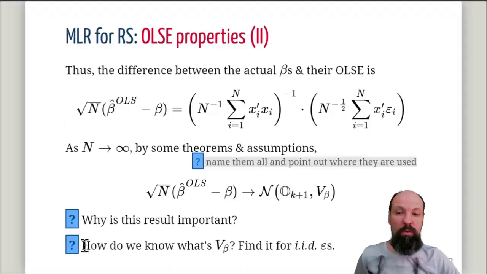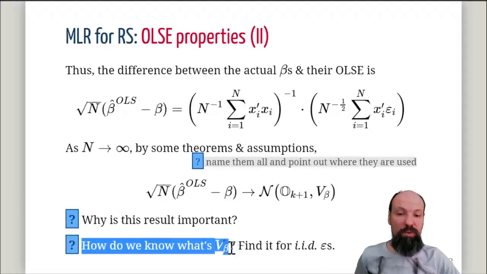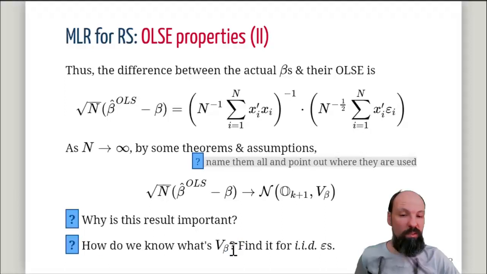And another question: what do we do with that V beta, which is the variance covariance matrix of those estimates, of the difference of the estimates, right? We are not going to find it because, again, you did it many times, or maybe you did not do it, but you saw it for the case of random sampling, right? And then it changes if some assumptions are violated.